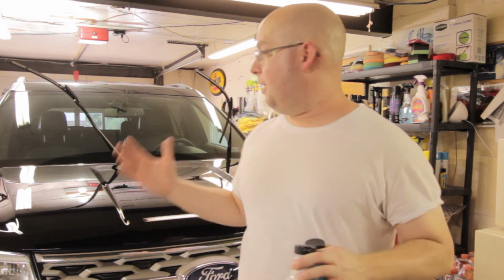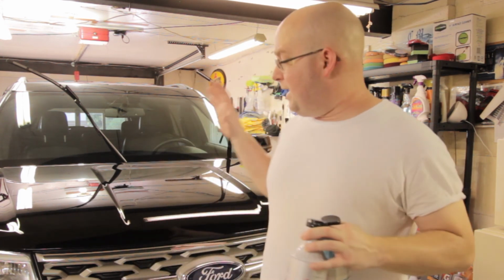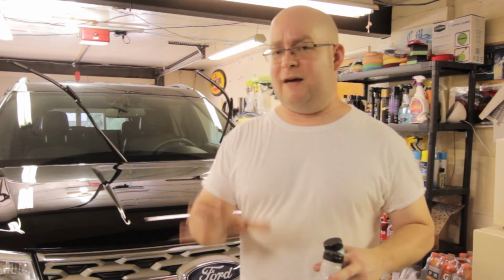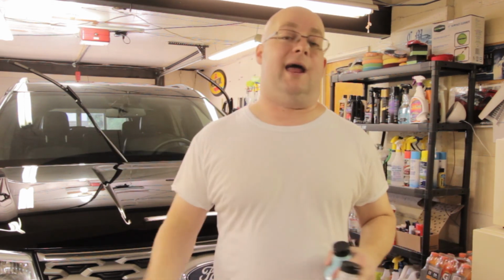Another thing that they sent me is a leather conditioner along with a leather balm type thing. I'll be using that on my leather seats. And finally, they sent me a clay lube and a clay bar. Right now, I can't really use it because my paint's pretty much great right now. We'll probably get into that more in the winter. I would say probably December, January-ish would be my guess when that video should come out, because that's when rock salt and all that fun crap will be all over your paint and you need to get it off.